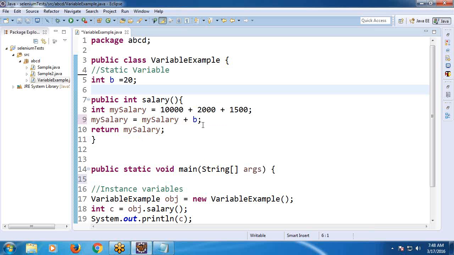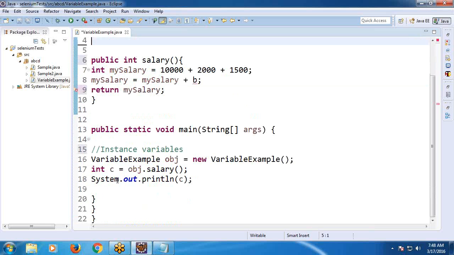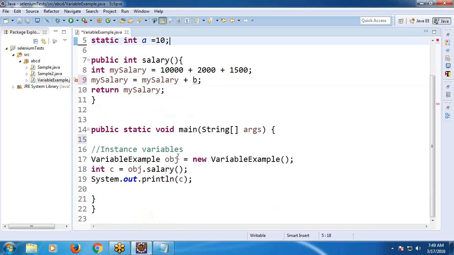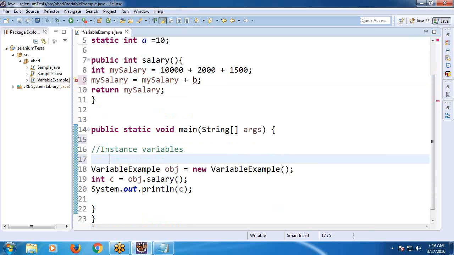Observe, Preeti, before the main method only we define our own methods. Just a minute. Where is the static variable? Static int a equal to 10. Suppose int b equal to 20.